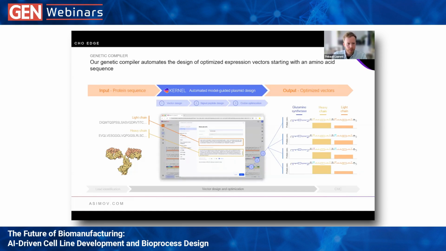Starting with the input sequence, we only need to add the light chain, heavy chain, or each sequence within the genetic compiler, and it will automatically pick the vector design based on the architecture of the molecule, select the signal peptides, as well as perform the clonal optimization and the final assembly, in order to give you, as an output, a list of vector designs that should be used to support the expression of your molecule.